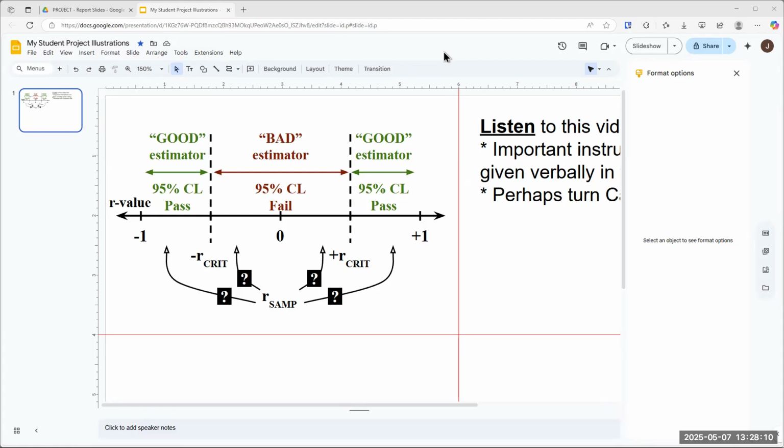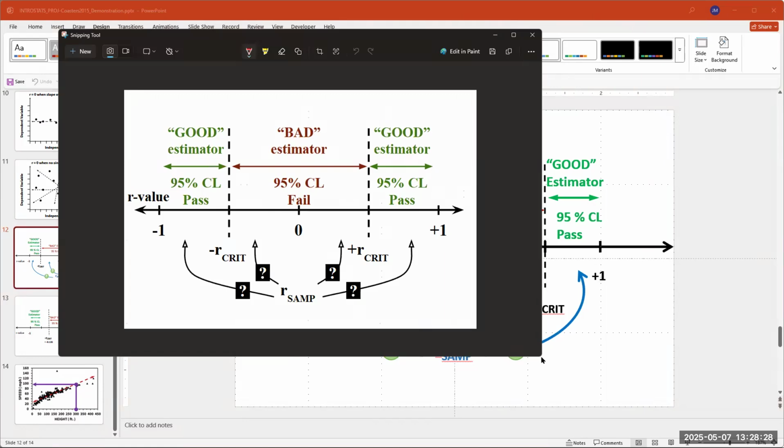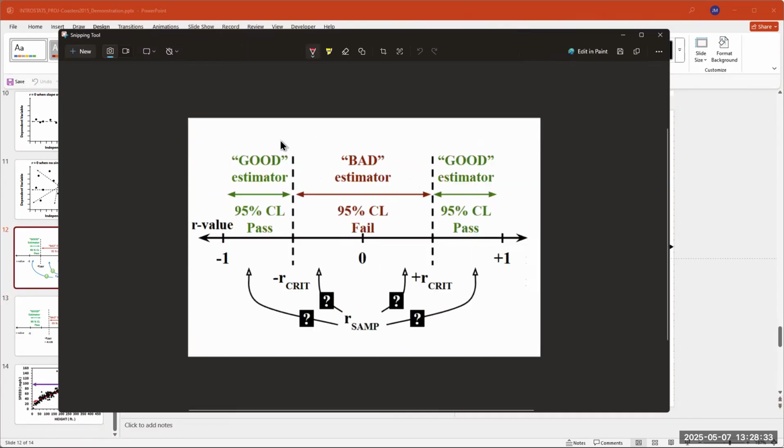And let me show you what this looks like once I've taken the screenshot. Okay, so once I've taken the screenshot of just the illustration, okay, here's the illustration right there. And now I can click save and I can save it to anywhere on my computer and then import this.